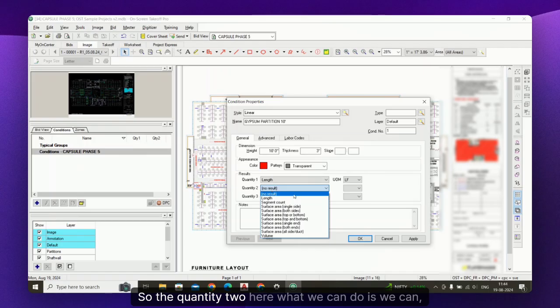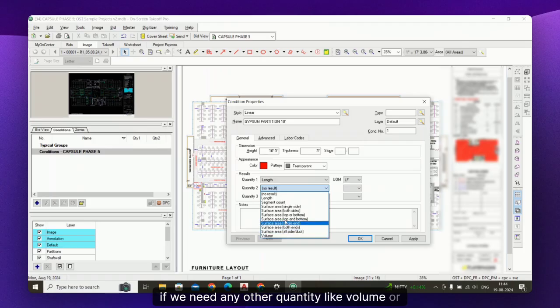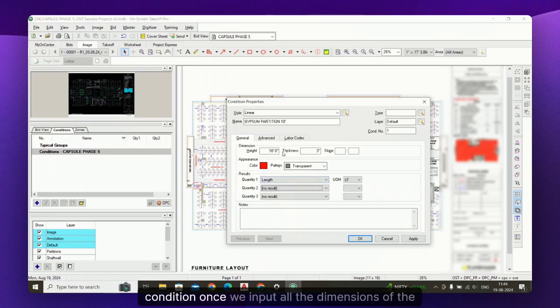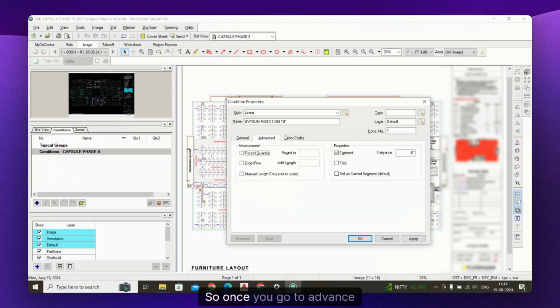For quantity 2, if we need any other quantity like volume or single side volume or surface of both sides, top or bottom, we can take multiple quantities from the same condition once we input all the dimensions of the linear condition which we need. Once you go to advanced, here again tolerance should be not more than 1 inch.